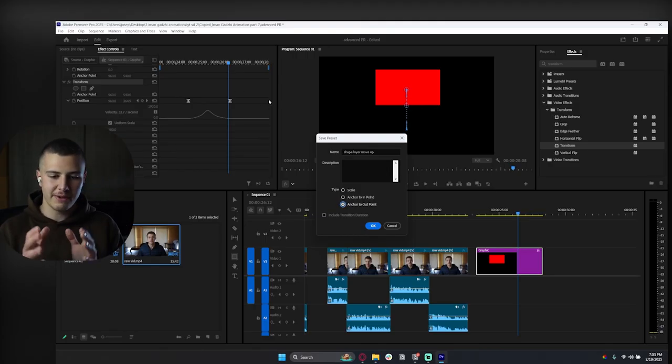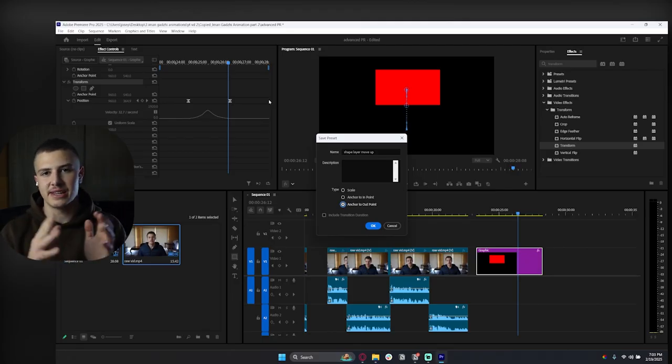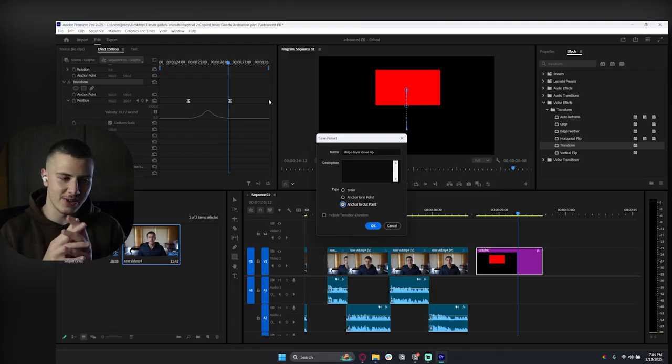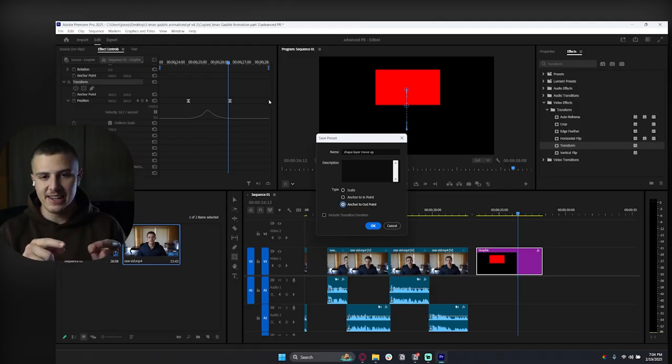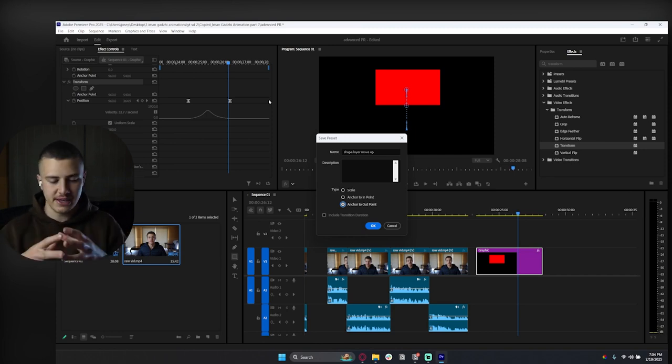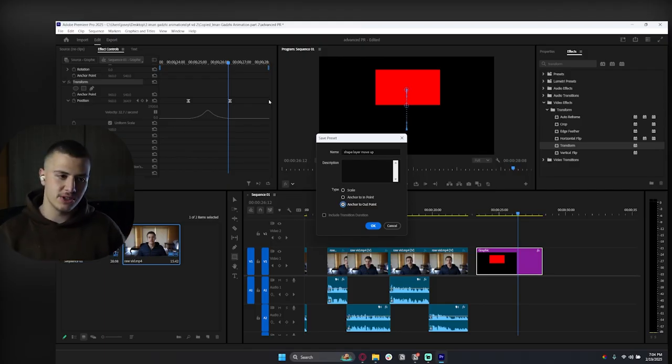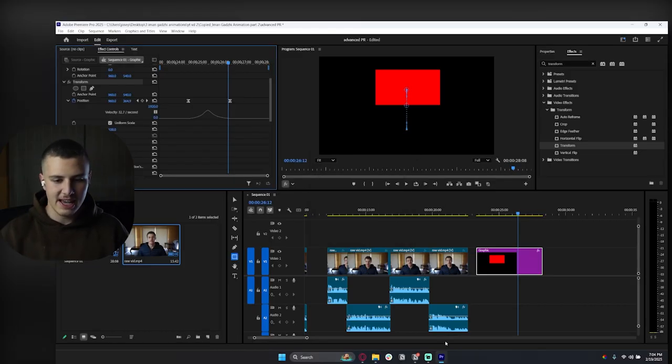So if I have a clip that's 5 seconds and I save the preset on it, if the zoom in that I added on it was 2 seconds long and I set it to scale, then if I add the preset to a 10-second clip, the zoom in is going to be 4 seconds long because it's going to change according to the scale of the clip. If I change it to the anchor in point, it's going to start at the same point at which the preset starts. And if I change it to the anchor out point, it's going to change according to the anchor out. So I'm going to just set this to anchor in and click on OK.